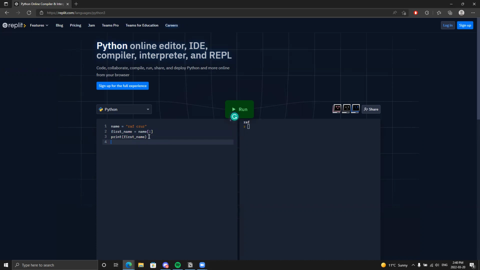That just tells Python, okay, I want to grab everything from the beginning because we didn't put anything to the left. But if the right side is empty, that just tells Python, okay, I want to grab everything until the end. When we do that, it just grabs the whole thing. But what if I say, from 3, and this one's blank? That tells Python, okay, I want to grab everything from 3 until the very end, right? So 3 is inclusive. Always remember that, because it's on the left side. So that means from this space right here until the very end, that's what we're grabbing. So when we run this, it's going to include the space and Cruise. That's it.